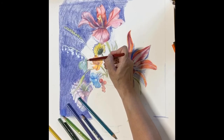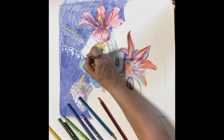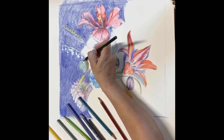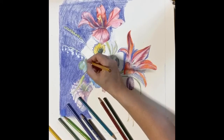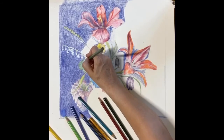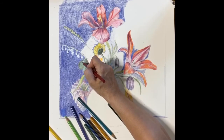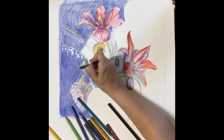Remember that a lot of these leaves and stems are in the background, they don't show themselves very well. We don't want to make a contrast. We want to make them very close to the value of the background. It means that it has to be the same darkness of this. Then you can make it the same darkness, or you can come with the color of the background on a part of this and make it almost fused to the background.